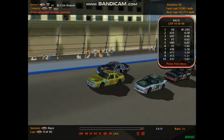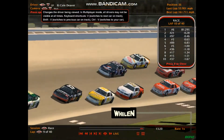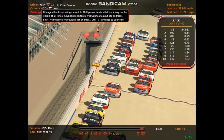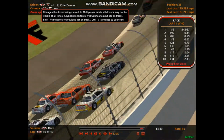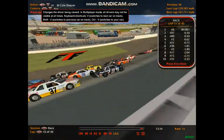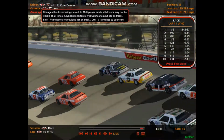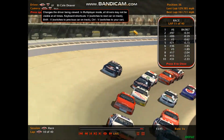And here, they're going to go pretty wide right here. It's Osborne and Phil Parker going side by side, and now Seth Cole has to back off the throttle a little bit, coming off turn number 4. Going 3 wide again. This is going to be a recipe for disaster, as we saw earlier. And Logan Williams in the 27 car is in a very vulnerable position there, and they were almost 4 wide through turns number 1 and 2. That would have been a sure wreck right there if he would have gone 4 wide through the turns at Dover. 2 is tricky enough here, and 3 is almost a certain wreck.